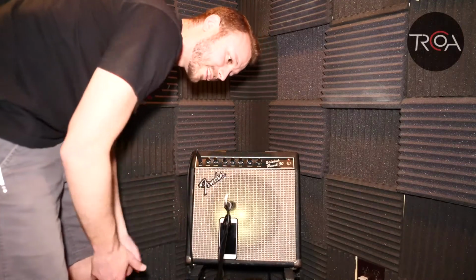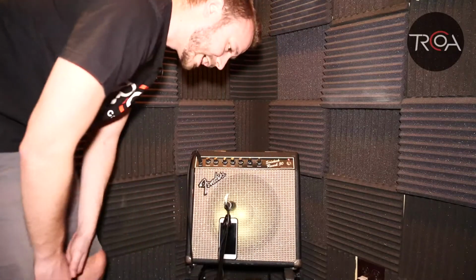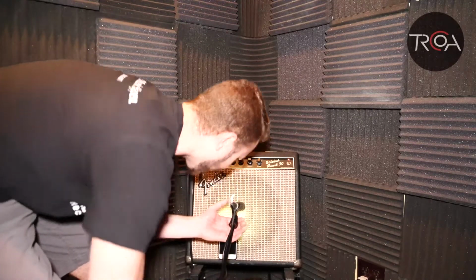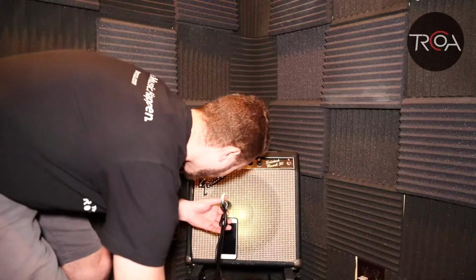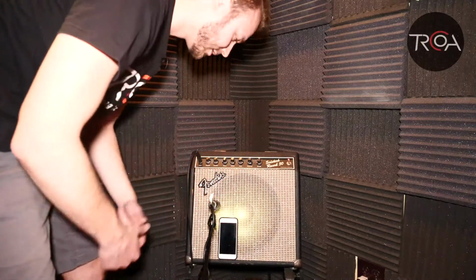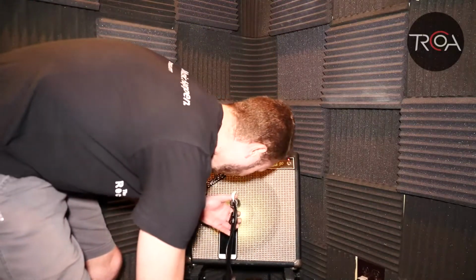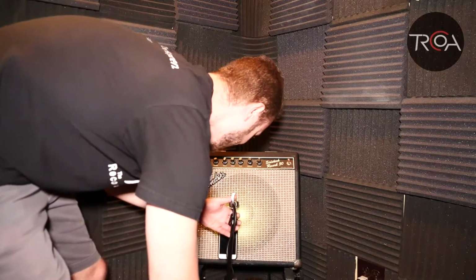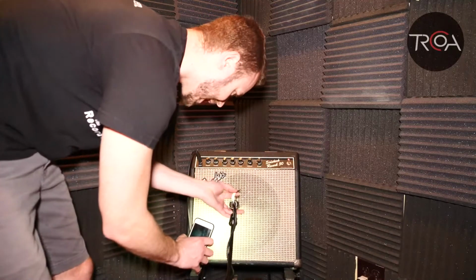Then we can decide, with the song or with the amp, if this is too bright or too dark. If we need it to be brighter, we just move the mic a little bit more towards the middle. If we wanted to make it a little bit darker, we'd take our mic and slide it more towards the edge. And the closer we get to the edge, the darker it's going to sound. So that would be if you're trying to get a dark or lo-fi or non super bright guitar sound. So that is an overview of looking at the amp.